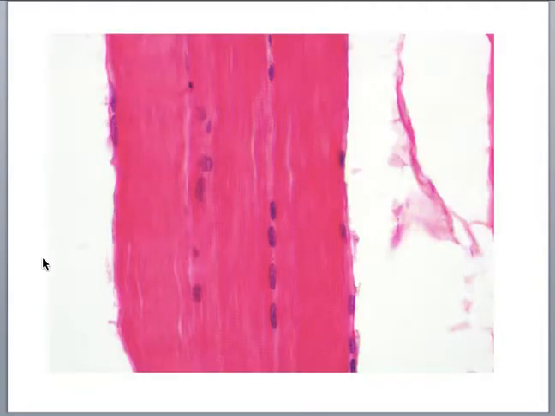Here is a less perfect image. It's a little bit more challenging to see the discrete muscle fiber cells, but if you were to go in and out of fine focus on this slide, you would see these striations. So look very hard and you'll see the striations running in this direction.